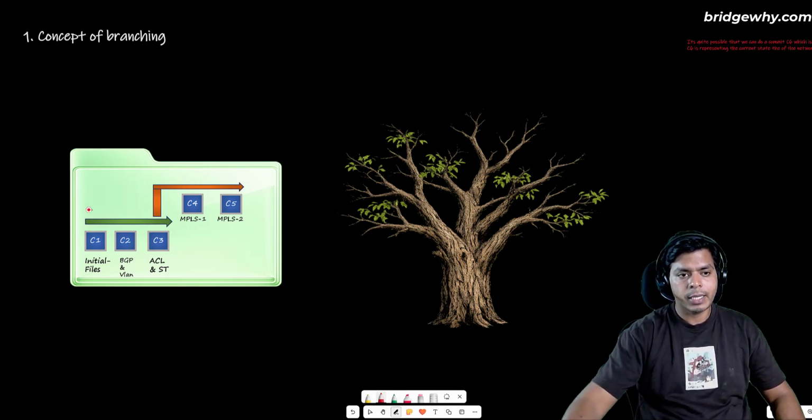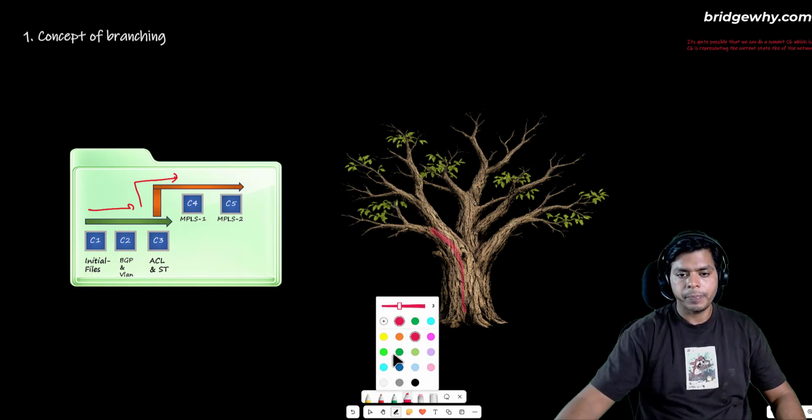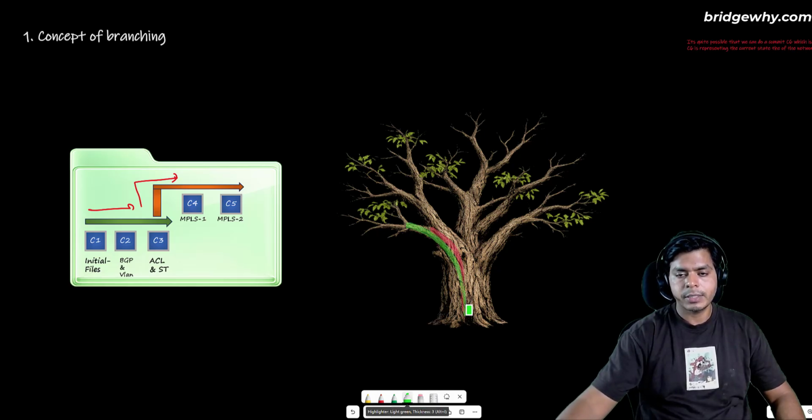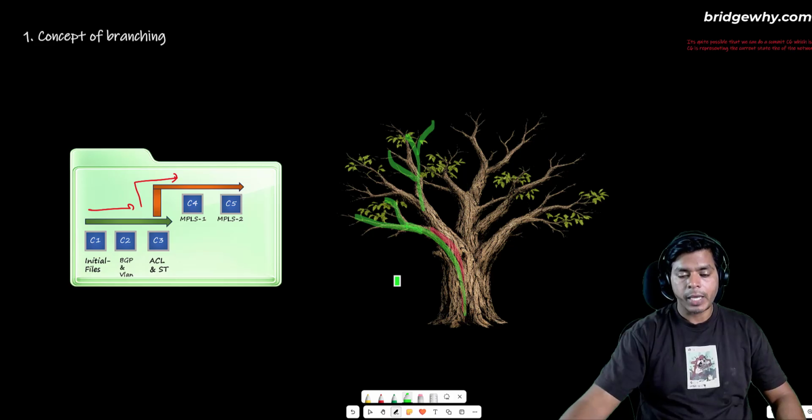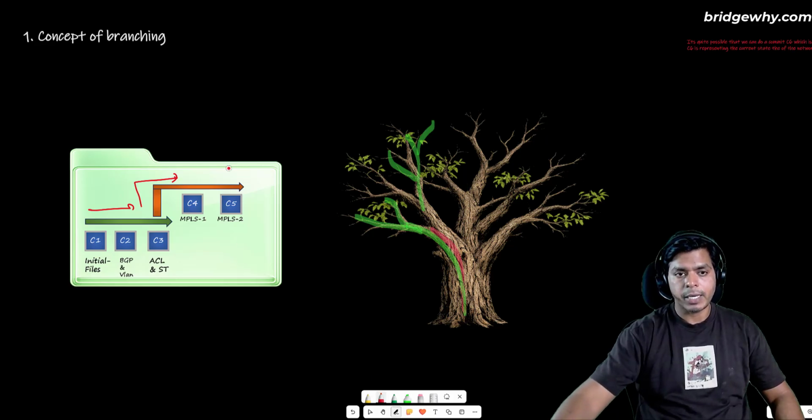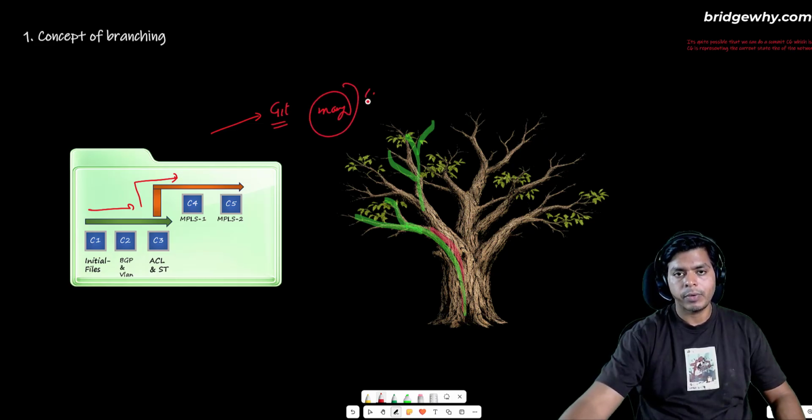We have this green stream and then another stream came out of it. And if I show you this tree, we have this branch and the other branches are coming out of it, right? That is why we are calling these streams branches. So in Git, you can have many branches, whatever you like, right?